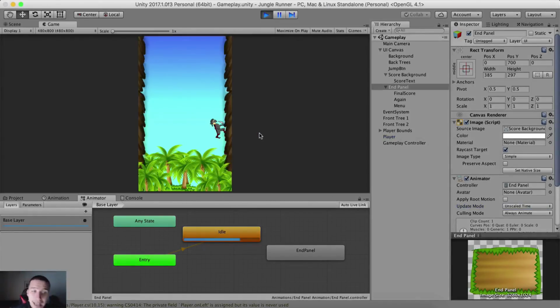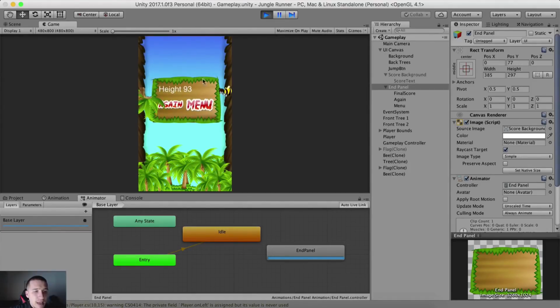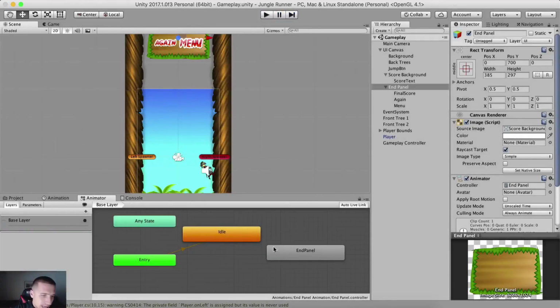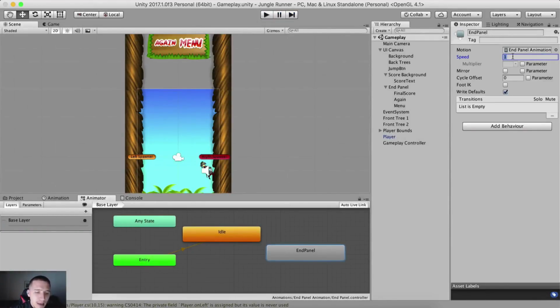Let's try this again. So let's wait for us to die. Here we have the flag, we have the B. Come on, let somebody kill us. Where is the tree? Here it is. And bam, we have died, you see? Height is here. Now, we have one problem here. The animation is playing too fast, so I'm gonna say here 0.5. So 0.5 for the animation. We see that the animation is there. I set 0.5, which will make the animation go slower.